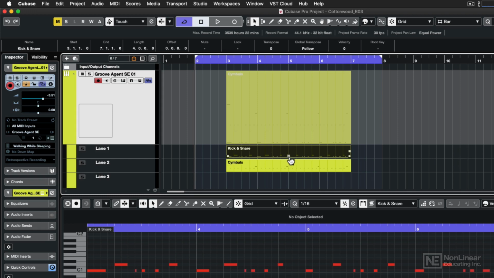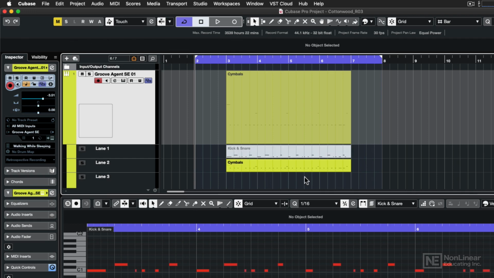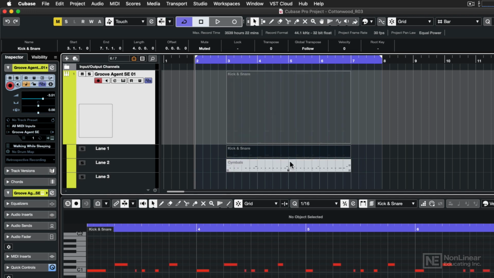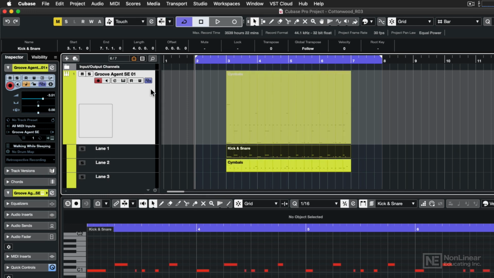Now that we're in the comping lanes, you'll notice that the event has changed its shape a little bit. Instead of just being a little black box, it has 2 diagonal triangles in it. Now we're looking at the comp handle. With the comp handle, you'll notice that when you hover over that, it turns into the same comping tool finger that we had in the audio comping that we saw in the last section. And with this, you can click on that handle to mute out the events that you don't want to hear. Very similarly to using the mute tool that we used previously, but if you're in the comping lanes on MIDI information, you can choose to just mute the ones that you don't want to hear by using that comping handle. But I'm going to make sure that both of those are audible and then close it up.